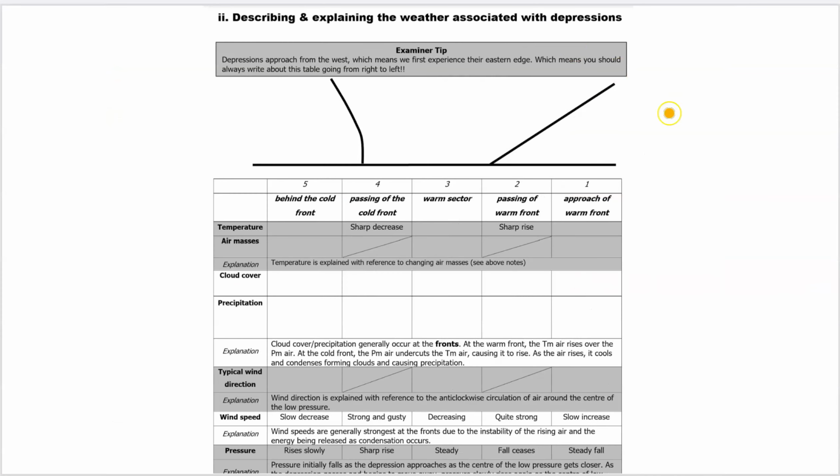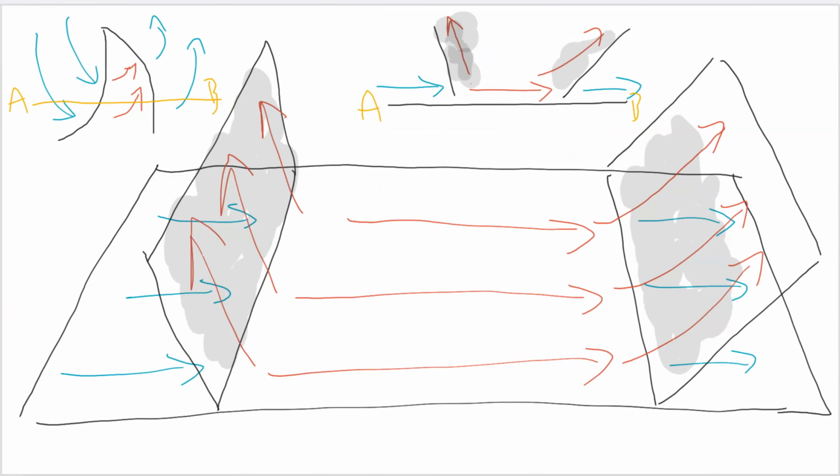Now, that then brings us to this little section in our notes. And I'm hoping now that you can see that there we have our warm sector with the air rising as we've just looked at. And then there is our PM air that's coming through. So what we're going to be doing in the next video is having a look at how the weather changes as different parts of this depression come over. But for us to do that, we need to have a clear understanding of that cross-sectional view of the depression and how that relates to our plan view.